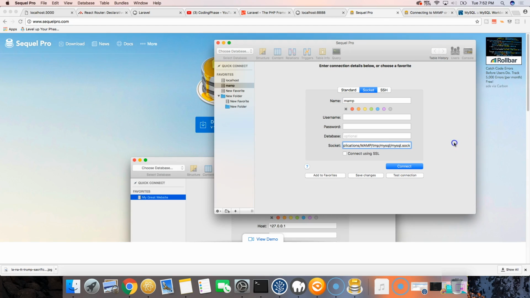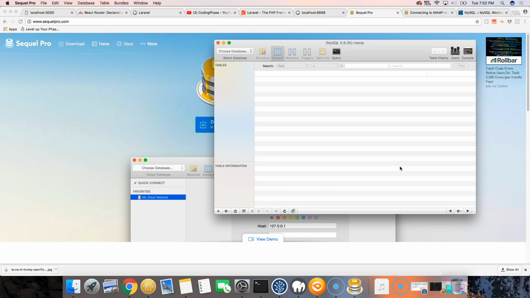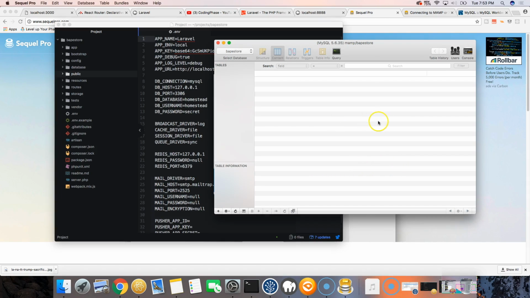applications/mamp/tmp/mysql.sock, right? And then you're gonna come here and say root, and root, the same as the username, that's the password, root, right? You're gonna click connect, right? Everything should go flawlessly. So you basically have everything ready for you.